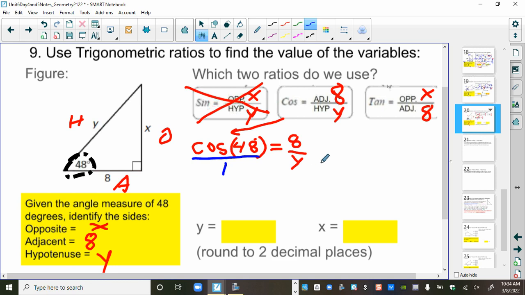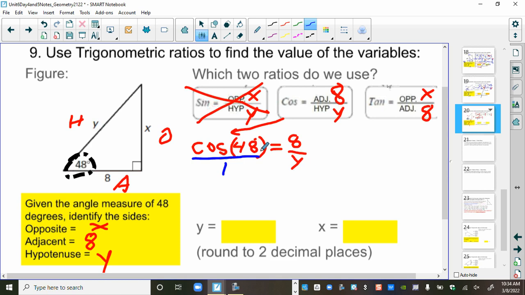This one might be easy. However, I'm going to show you a trick to make your life easy. Here's how you're going to solve this problem. Now, in here, we multiply the y times cosine of 48 and the 8 times 1, right? Can we legally switch the y and the cosine of 48? Can we switch those two? You can. Listen up. Here's how your life's going to be very easy.